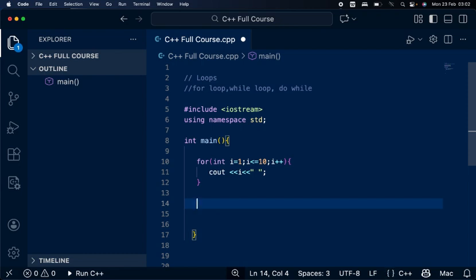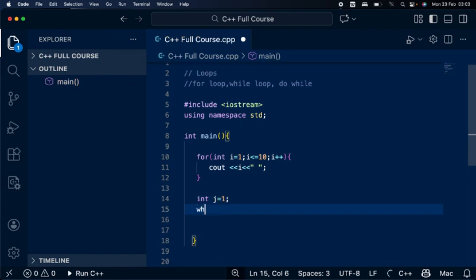The first thing you have to do is initialize the variable outside. So we're going to have int, let me label it j, right? And by the way, this i or j can be labeled as anything. i is not a default word. We just use i mostly to signify an increment, but you can label it anything. So let me use j here. I'm going to say j is equal to 1.